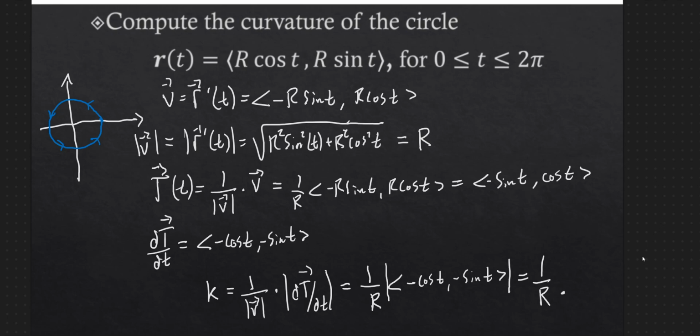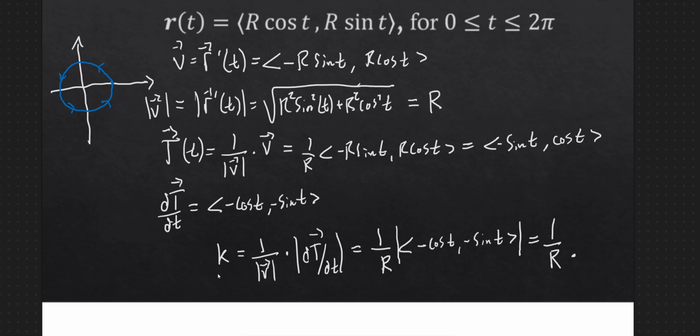And let's analyze this a bit. So curvature, remember, in general is a function. I put in a point along the curve in terms of arc length or in terms of time, and out comes the curvature at that point. What we're seeing here is that the curvature is constant. So one of the big takeaways here is that the curvature of a circle is constant. And more specifically, the constant is 1 over the radius. So this should make sense. Remember, higher curvature means a tighter curve. Smaller curvature means a flatter curve.